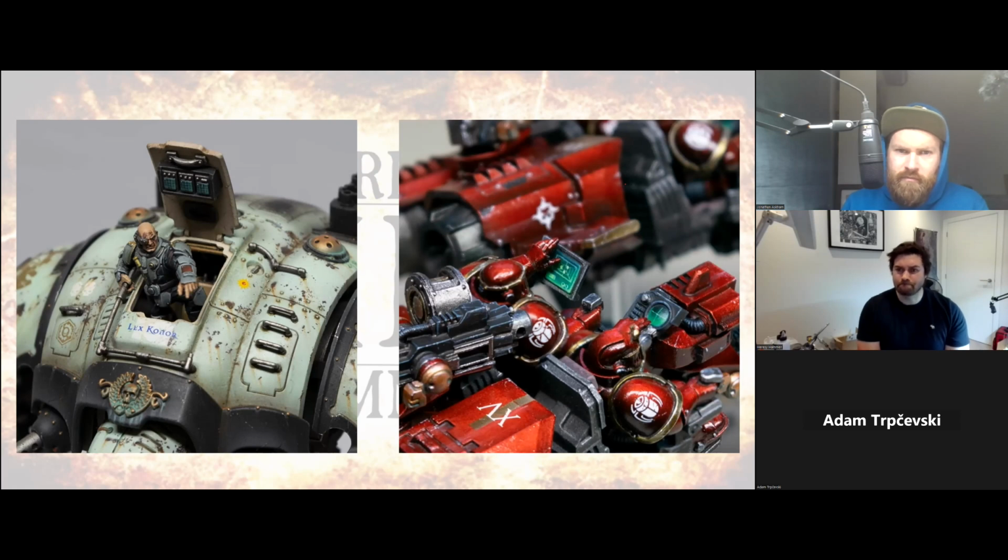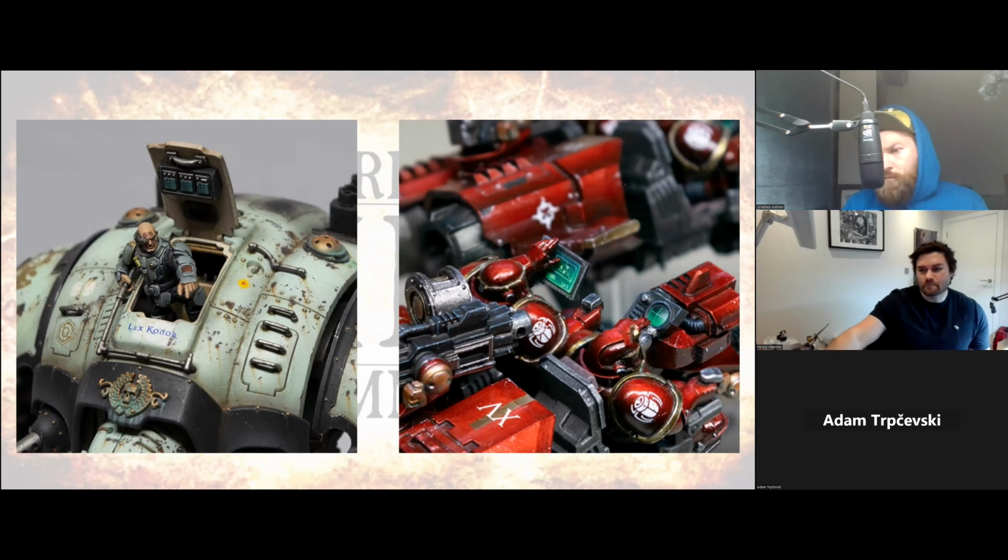Whereas I had seen that for non-metallic metal, and I understand that non-metallic metal is quite more painterly, and the traditional artists or the competition painters really go for that because of how much control they have over the volumes and the light source. So it really comes down to almost the properties of the paint. Yeah.